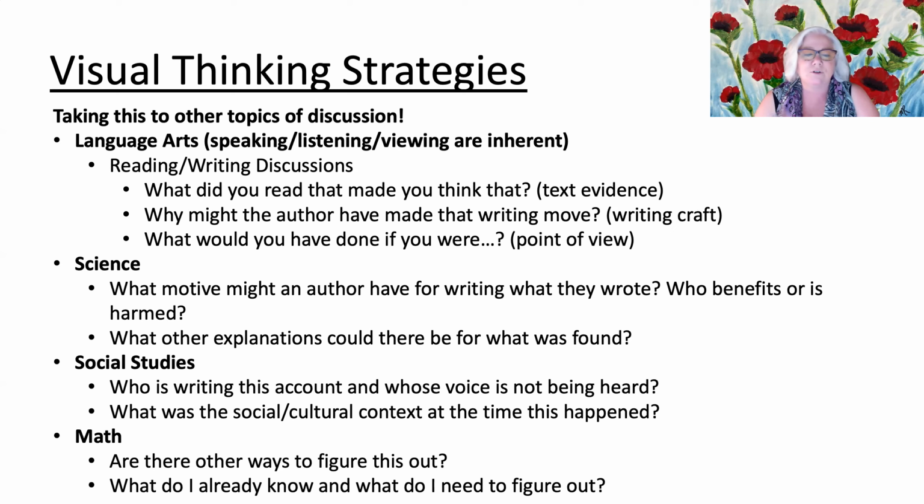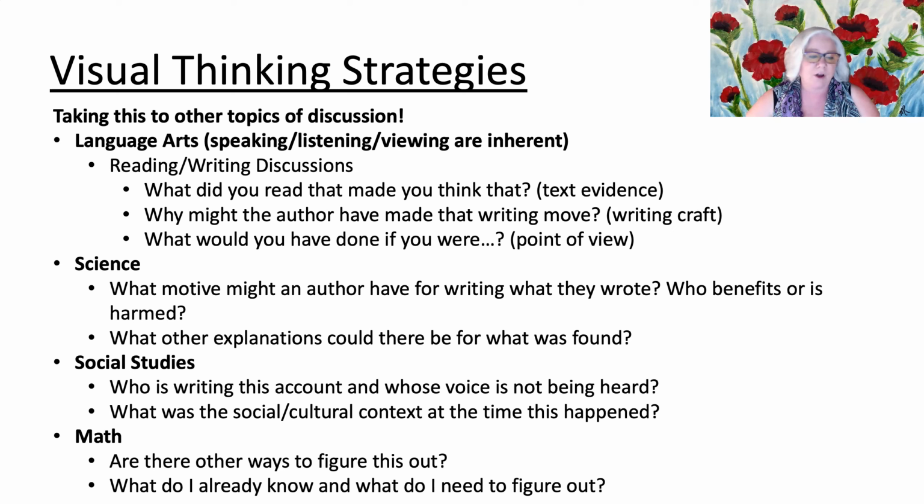What was the social or cultural context at the time that this happened? If we are studying history, or we're studying economics, we would want to know what was around that. Like, let's say prohibition, right? Why did we do such an extreme law and go after it for so long? What was happening in the context at that time? And these are all the kinds of questions students then can engage in these ongoing discussions.